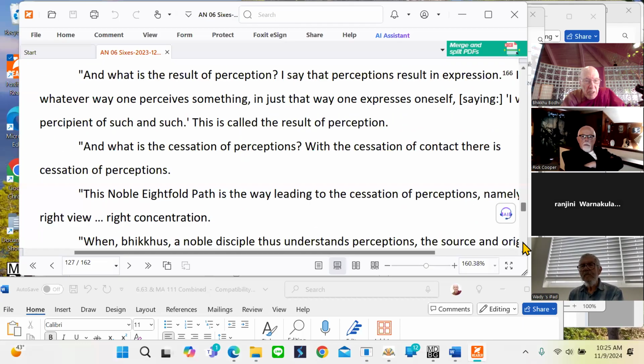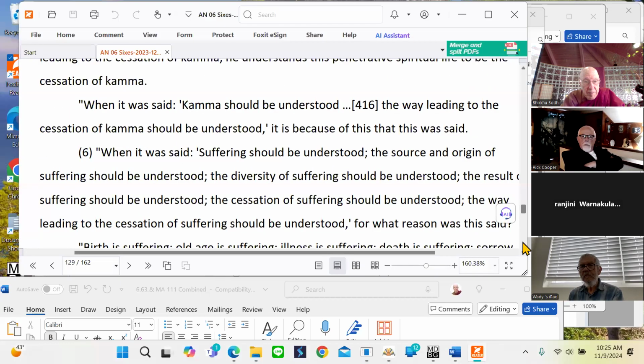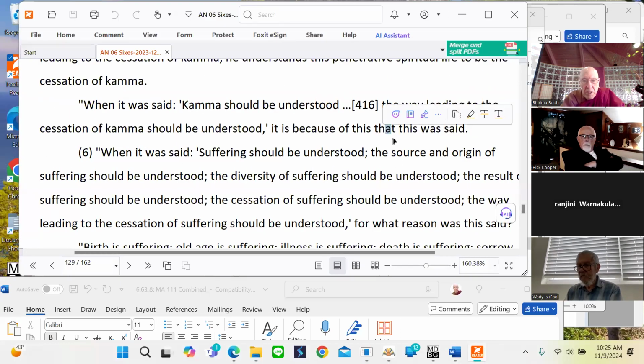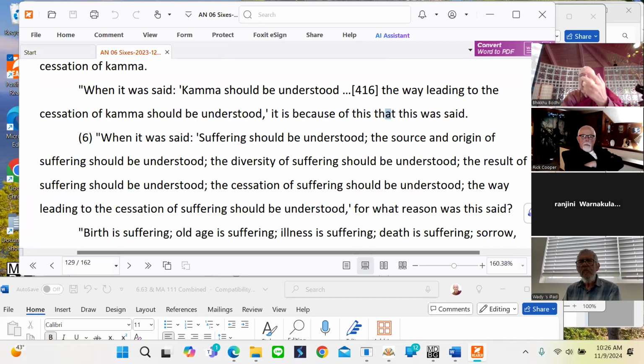Going down to the expository section. Okay, so now the Buddha is going to expound each of these, the subject of dukkha, from each of these six angles. And a lot of this you'll recognize as corresponding very closely to the exposition that we see in the famous first sermon of the Buddha, the Dhammachakkappavattana Sutta, the discourse setting in motion the wheel of Dhamma.